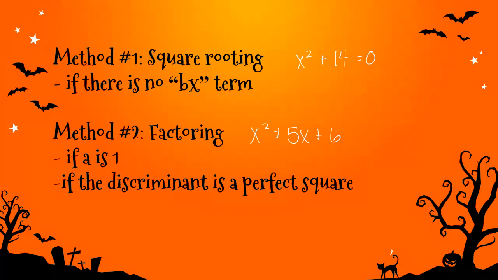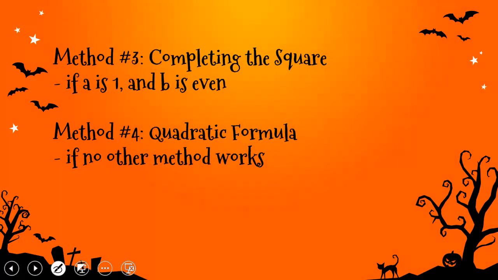Also, if I do the discriminant and I find out that the discriminant is a perfect square. So if I get the discriminant, b squared minus 4ac, and that equals a number like 1 or 4 or 16 or 225 or 400, any number that can be square rooted and get an integer answer, that tells me that my quadratic is factorable. Now, if I get a discriminant that is not a perfect square, I know I'm on to methods 3 and 4.